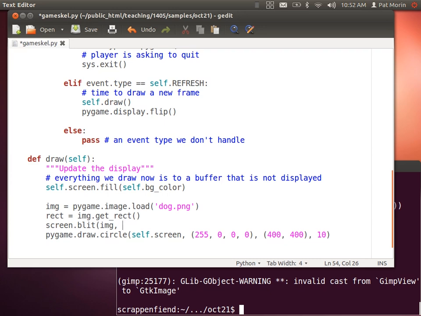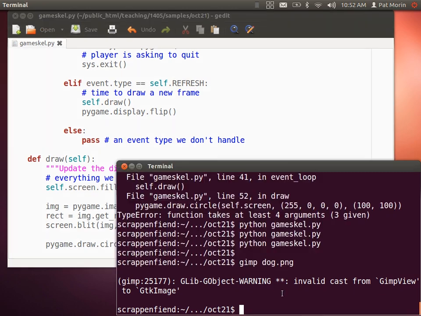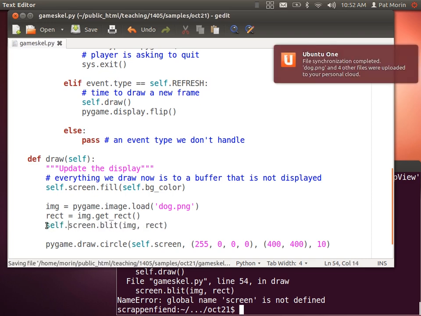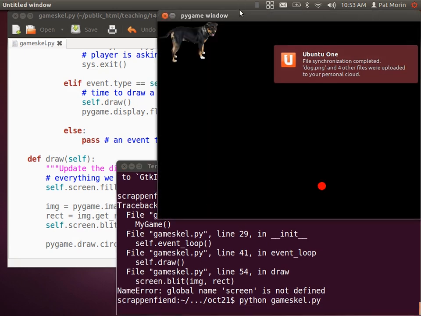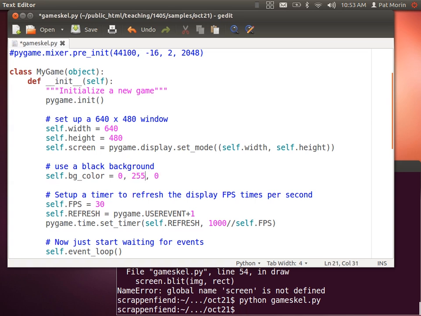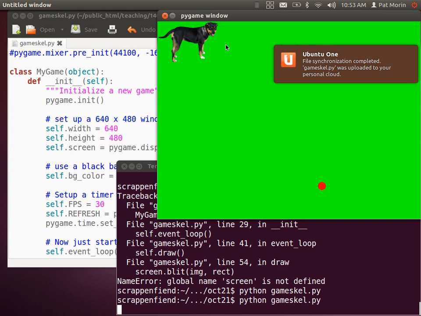It's not so much that I care how big it is, but when I draw an image, which is done using a function called blit, I want to draw something on screen, so I use blit, which takes an argument, which is a surface, in this case the image that I just created, that it's going to draw, and a second argument, which is a rectangle, which says where to draw this thing. In this case, I'll use the rectangle that came with the image. So let's try that. And of course, it's not screen, it is self.screen. So there's our Rottweiler drawn up here.